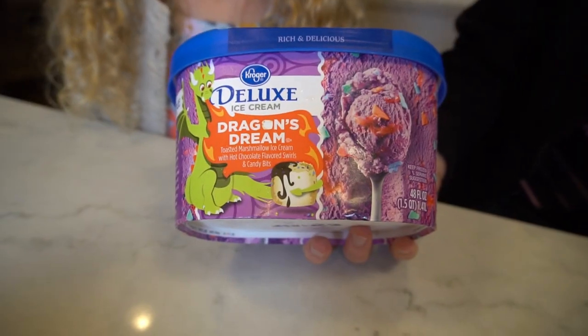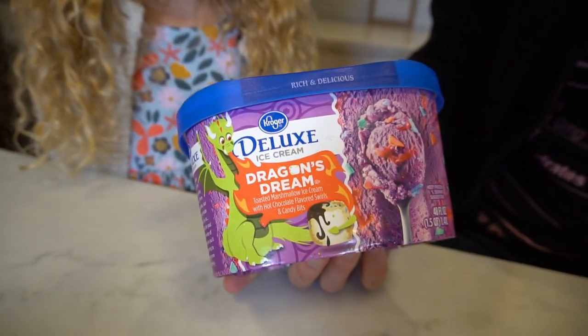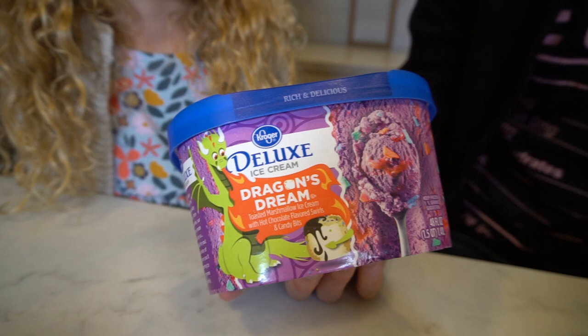I've been avoiding this one for a long time, actually. I go to buy these ice creams at Kroger or Smith's, I go down the aisle — I'm usually looking for something good, but this one keeps coming back. It's there on the shelf, it's a regular. There must be a fan base for it; somebody's got to like it if they're selling it there. To me, it looks like the worst looking ice cream in the store.